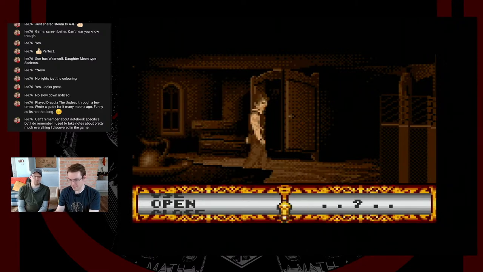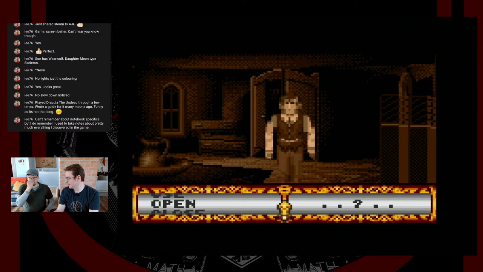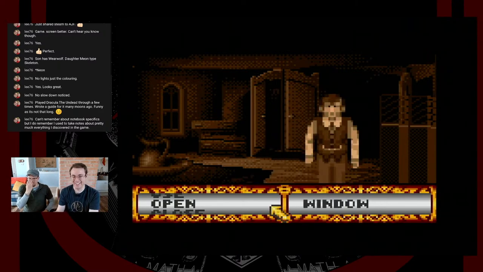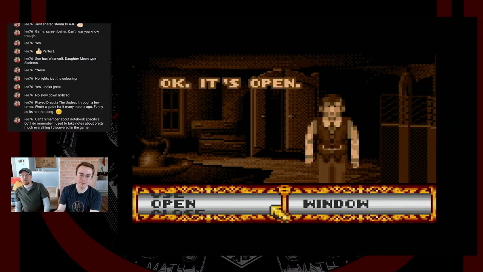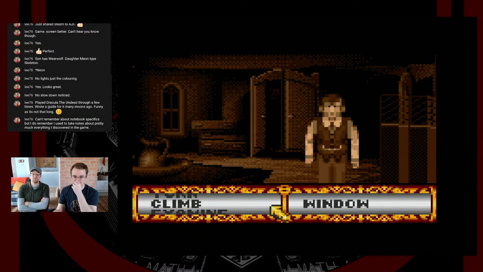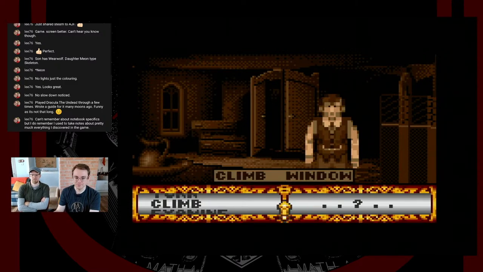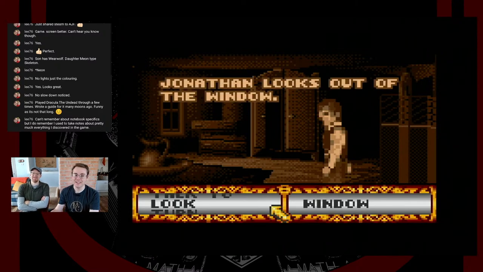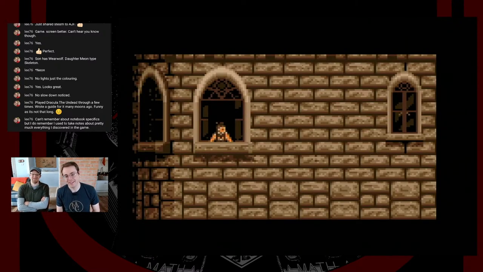This is what makes this game kind of difficult. You can't see things. So if we walk up here, there's a window. There's things on the stage. Okay, we can open this window. And at this point, I'm like, well, what do we do? Can we climb out the window? Jonathan does not believe that anyone could climb out onto the castle wall without falling. This is where it got me, because you have to look out the window. Jonathan looks out the window. Get this cool cutscene.